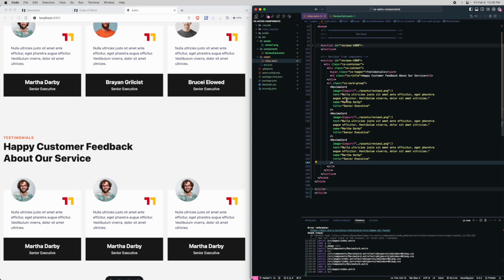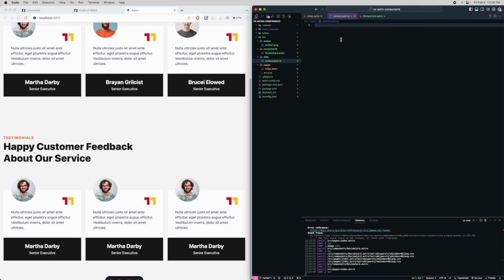First, we would want a data file that's going to have our 3 images, reviews in text, the names, the titles, etc. So I'm going to create a new folder called data. I'm going to add in something called reviews.json, and I'm going to extend it with TypeScript. That'll allow me to do some stuff in there. That's pretty cool. So this will export basically like a JSON file.